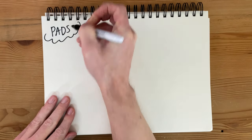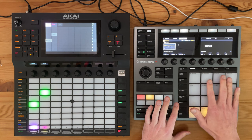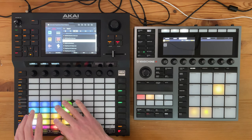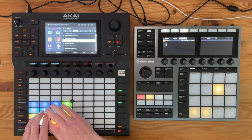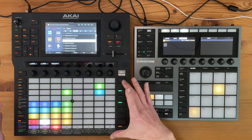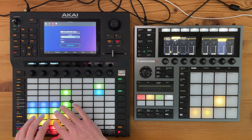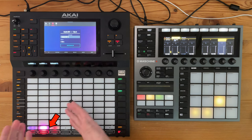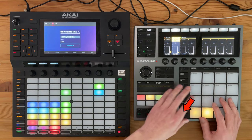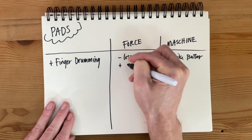Next, let's talk about pads. Let's look at finger drumming first. For my taste, the Machine really stands out here — these pads play like butter, they feel good to hit, and there's plenty of room. By contrast, on the Force these are just so much smaller; it's a little hard to finger drum because you don't have much room to move around. But this tight arrangement means you can fill up the entire space with samples, giving you 64 different samples at your fingertips. Another drawback with finger drumming on the Force is it's easy to accidentally hit buttons at the bottom, switching to an entirely different track and screwing up your recording. On the Machine, you don't really have anything in the way when playing the pads, except for the mute button, which I've accidentally bumped a few times. So to summarize: the Machine has great feeling pads, the Force has a tighter arrangement with less space but more pads.